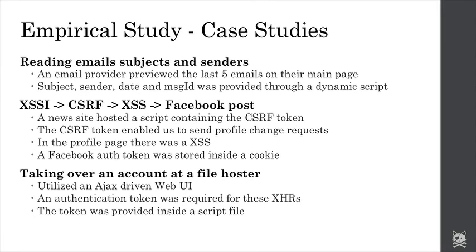Okay, and then we had a third case, which was the most severe thing that we found. So we found a script in a file hoster. And the file hoster had a very Ajax-driven UI, so there were a lot of XHRs going on and a lot of requesting, and these XHRs needed to be authenticated. And for this to happen, they had an authentication token, and to deliver this to the front end, they just put the authentication token into a script. So we were able to access this authentication token, and basically were able to hijack the full account of the victim. Because the authentication token was valid for a very, very long time, I think we had access for a few weeks, or it might even work today.